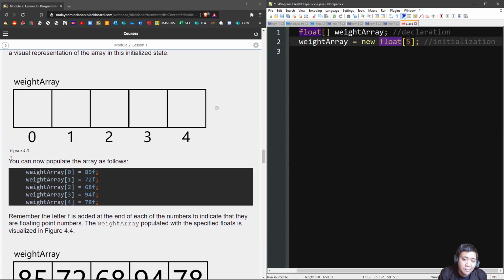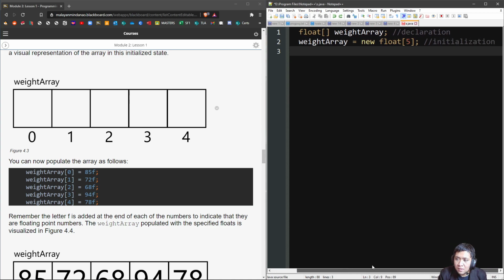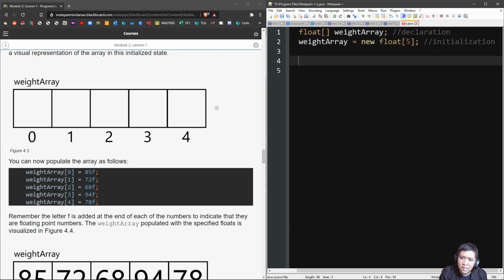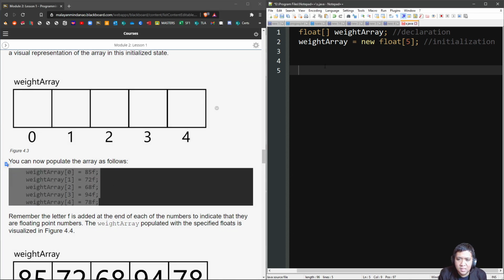Now, you can populate the array as follows. He is populating the initialized variable. So, if we copy this, let's say, put it in here.